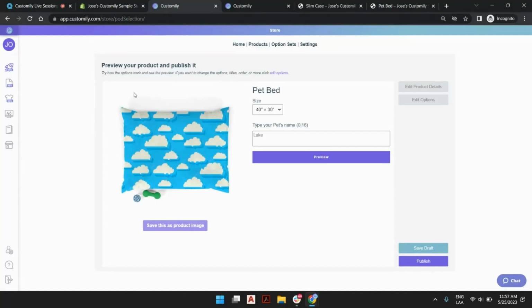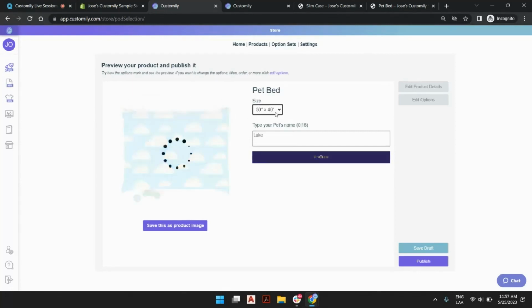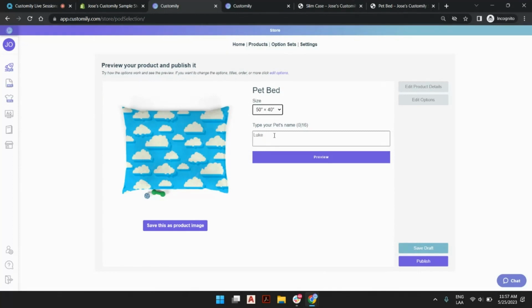Okay, and in this case, the mockup is working fine for both sizes, because actually they share the same proportion. And let's do something like this. Yeah, I like this one. And that's the preview. We can save this. Now, this is a really cool shortcut. I can save this right now as my listing photo. Instead of going to the product and grabbing the preview, saving the image, and going to Shopify, this is a cool shortcut that you get at this point.